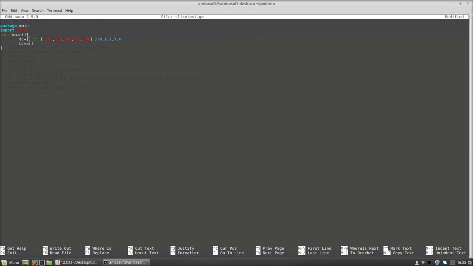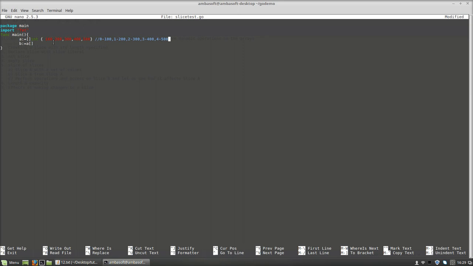What does index 0 contain? Index 0 contains 100, index 1 contains 200, index 2 contains 300, this has 400, and this has 500. So this is the value distribution in slice A, indices 0 to 4. Because slices are nothing but arrays, their indices start with 0. Perfect.